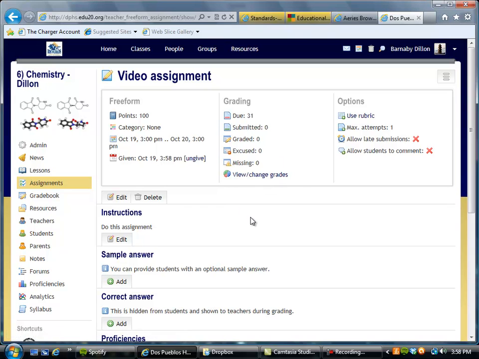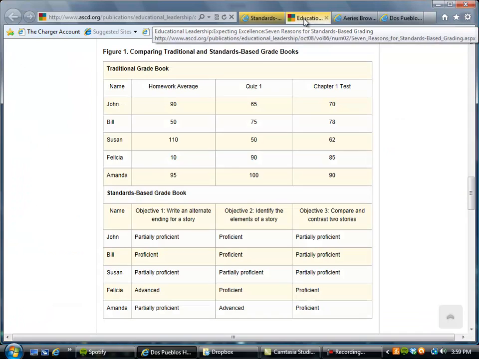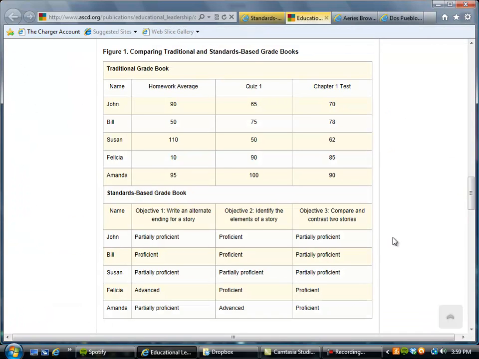And before I stop, I wanted to show you one more example of why this is a good thing to do. It gives you way more information than just a grade book about how each student is doing. So here's a table that someone made. I'll show you the author and put a link to it in a minute.